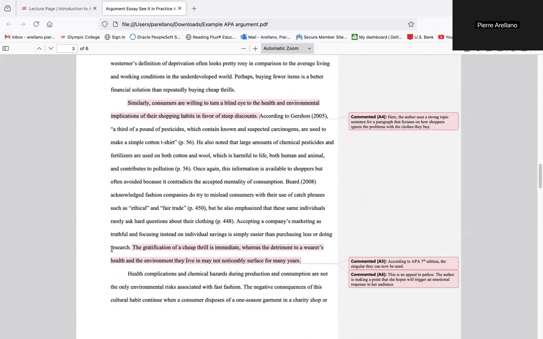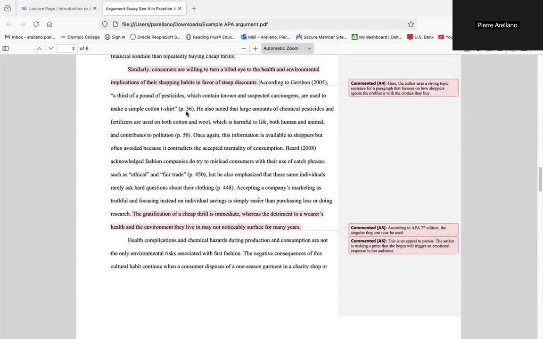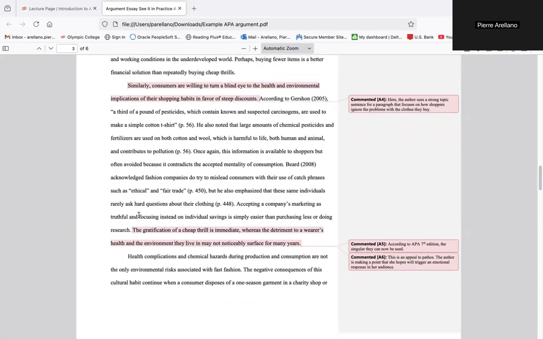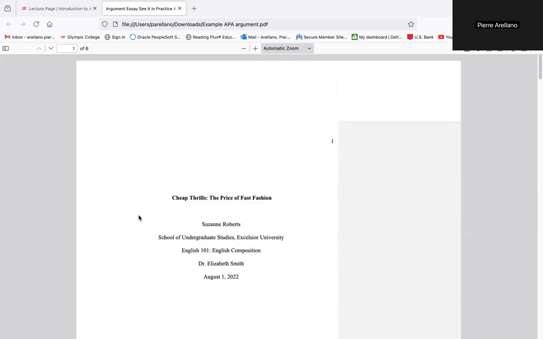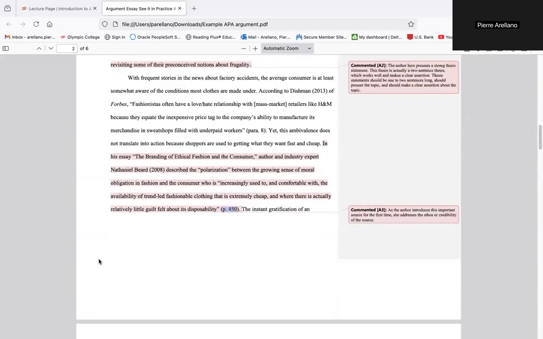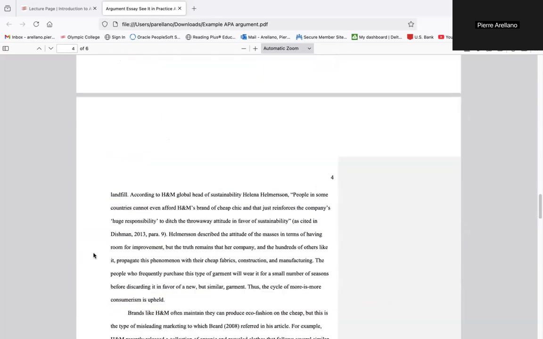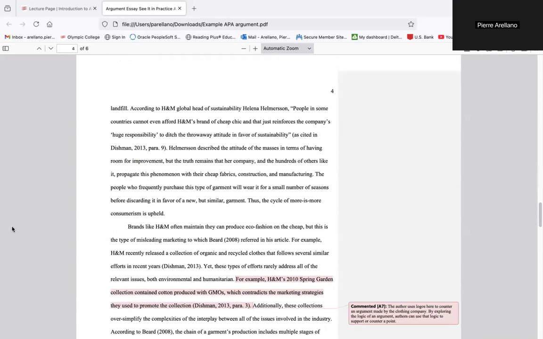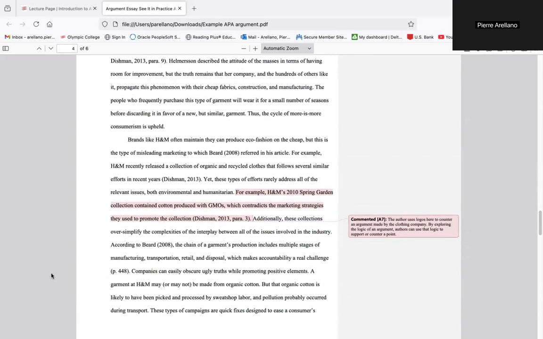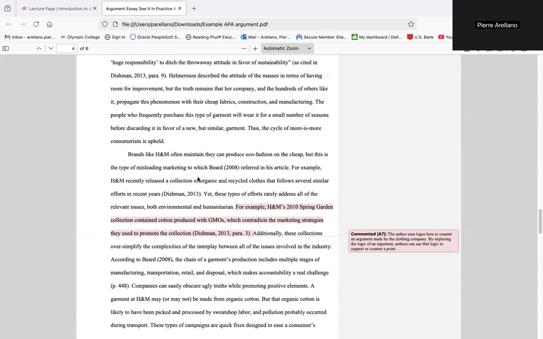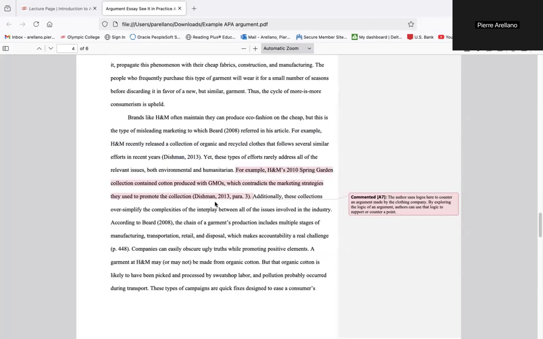So here, just more examples of what the article would look like. And then here's some more in-text citations. You may want to look at this. You'll have access to this article, by the way. This is an example, which I'll show you where to get. So let's just go through this. This is just their paper, written just as normal. Just notice the formatting here. Here's a good example of them just using somebody's information, but they just have to mention it here. It's from Dishman 2013. And then here they use a direct quote, so they have to give the paragraph 3.